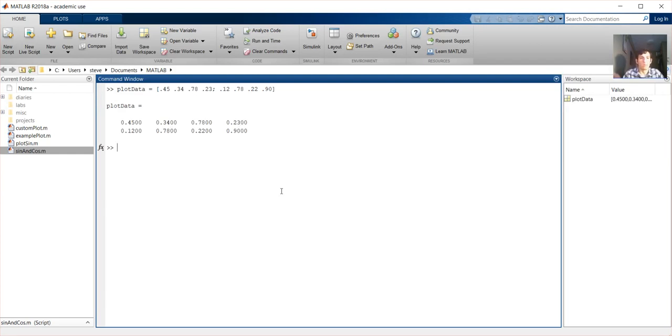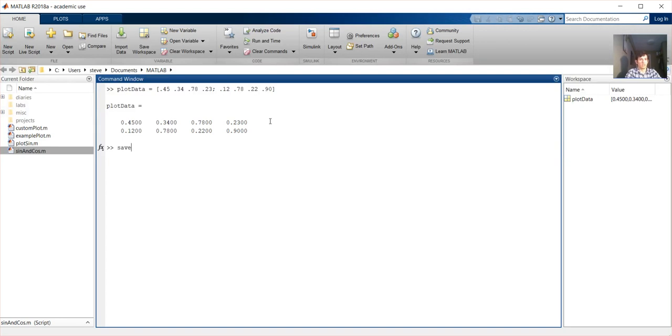Let's say these are percent averages different classes have on quizzes. 12% and 22% and 23, not too good. But let's say that's what it is. So this is different data for the average scores. And let's say this first row is class A and this second row is class B. So these are the different test averages that we have for class A and class B every quarter. So let's say we wanted to plot both of these data on separate curves. We could kind of use what we've been doing here, but let's say we don't want to type all this in our script. First, what we can do is save this to a .dat file.